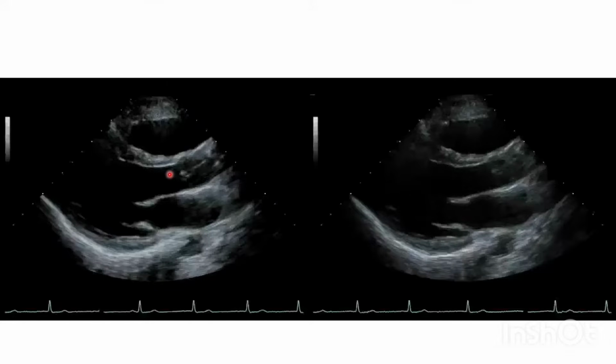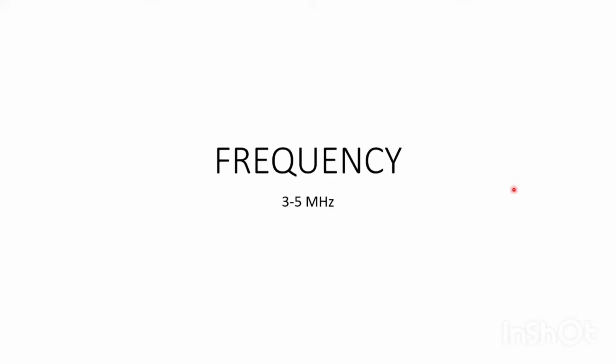So generally we go with the default map only, but in certain scenarios, when we are suspecting something more like a thrombus, or we are suspecting a vegetation on the aortic valve, whether it's a vegetation or not, we can try changing the grayscale map and look for more details, and it may appear more evident when we change the map.